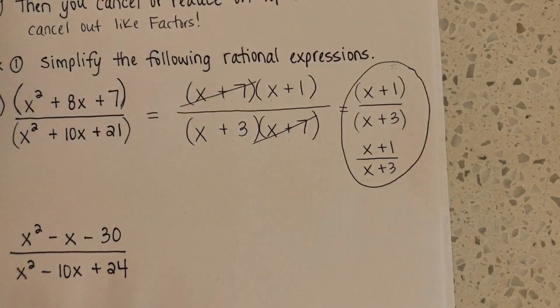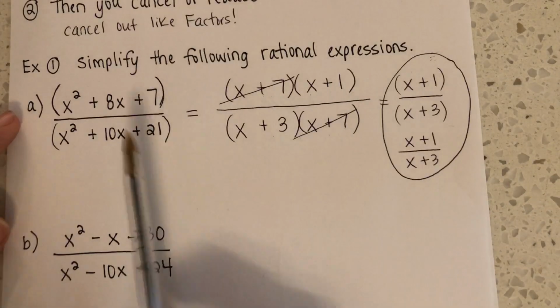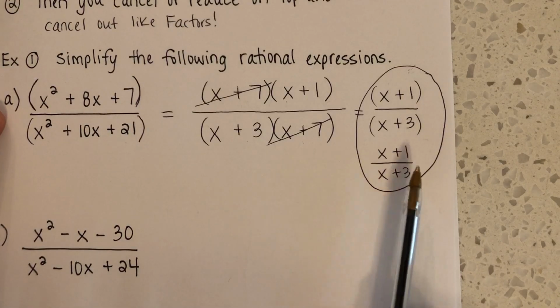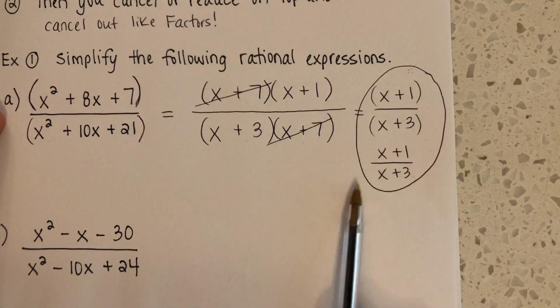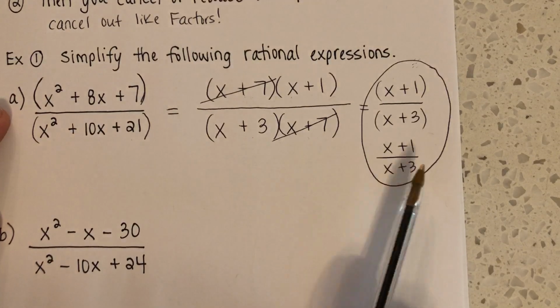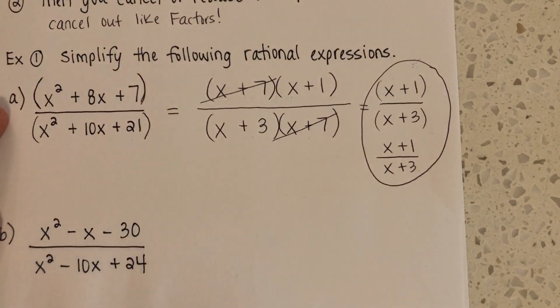So again, you might be like, oh, why do I have to do this? Well, if in math you're working with expressions, would you rather work with this problem or with this problem? This is going to be much easier to work with and plug numbers in and out of than this one. And this equals him. This is just a reduced version of that big fraction, okay?